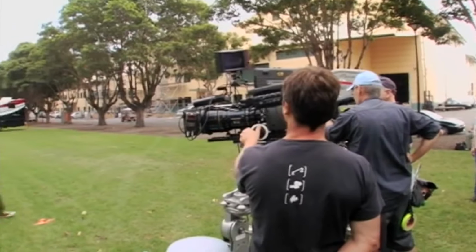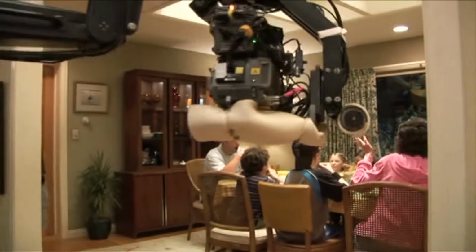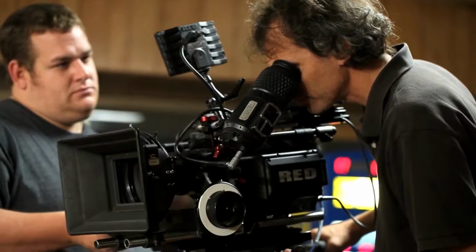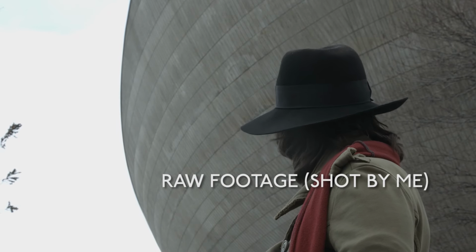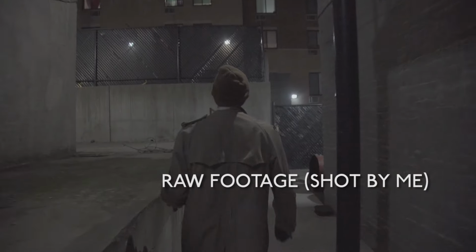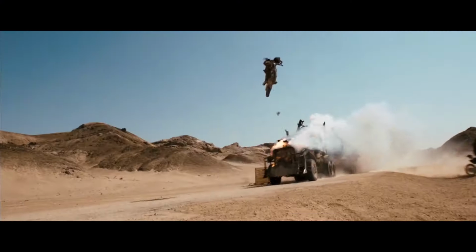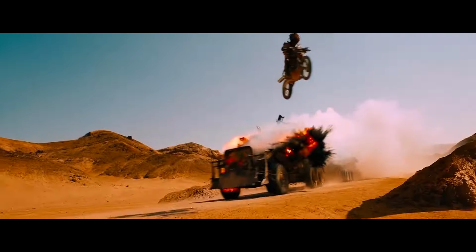The rise of color grading connects directly with the rise of digital cinematography, as in shooting with digital cameras as opposed to traditional film cameras. High-end digital cameras shoot an extremely flat image, meaning there's very low contrast and saturation. It looks really gray and dull, but that's specifically so you have the most information there to use when color grading. So you can take footage that looks like this and make it look like this.